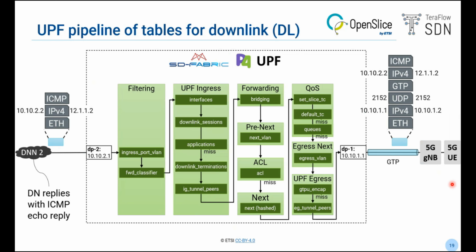The same thing in a reverse manner happens when the data network replies towards the UE again. So we have to take the opposite path. The packet enters again the same pipeline, but now there are a bit of differences here because we need to involve the reverse functionality to encapsulate now the traffic towards the G-node B and some other details of the pipeline until we reach again the UE. So it's a complex pipeline, and as you understand, we don't expect the user to know how to program all these tables at the P4 level. This is why we use TFS, and this is why we use OpenSlice on top to really abstract all these details.